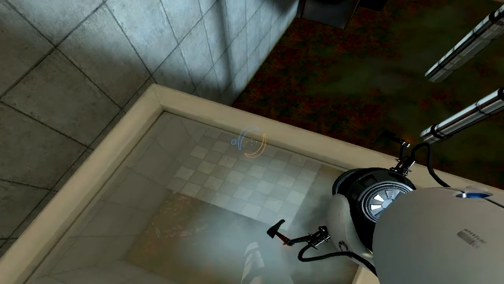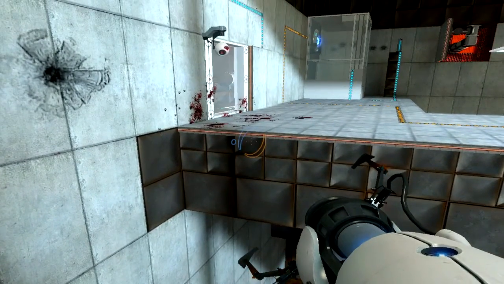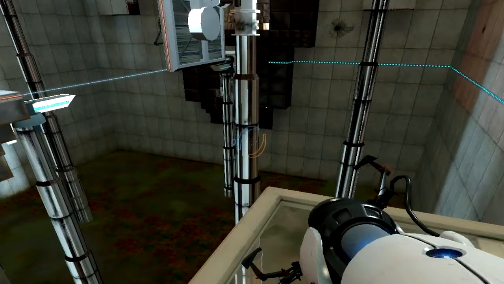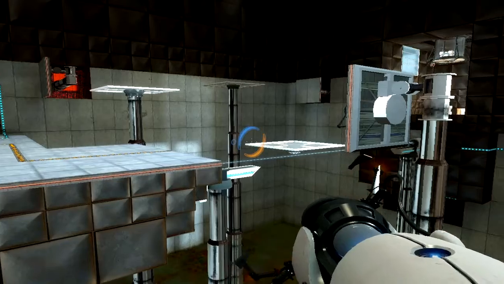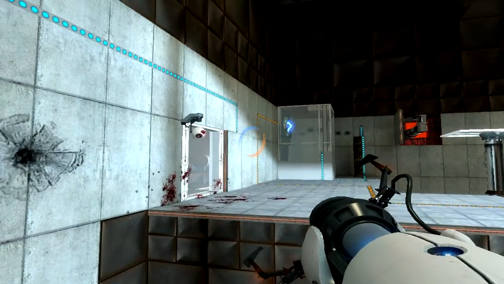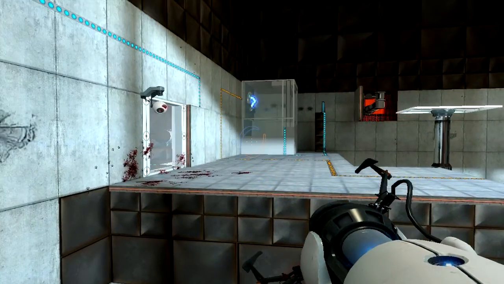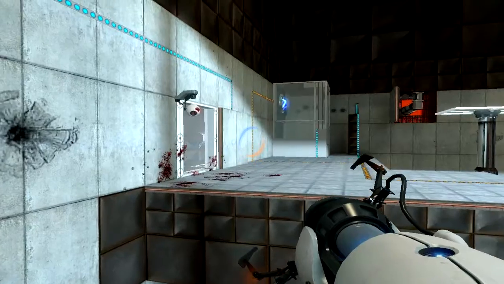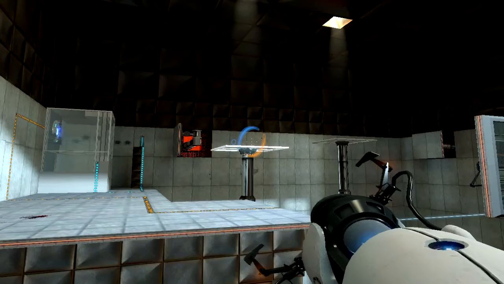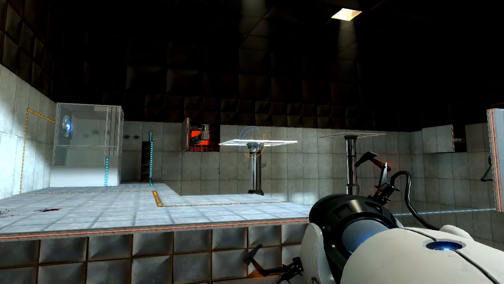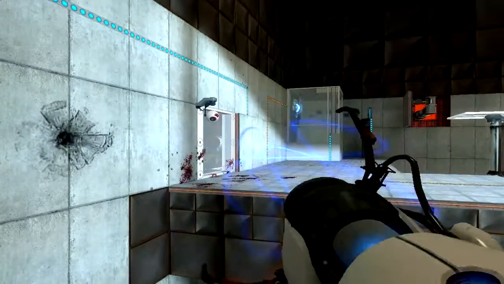Whoa, there's a platform down there. Everything makes sense now. So you have to hit that button so that thing will come up. Then you have to travel over here, then make a portal on that, on the thing that'll come up, and one down there. Then you drop, you fall, and that energy brings you on that platform. That's beyond confusing for me to explain, so I don't even know if I explained it very well.